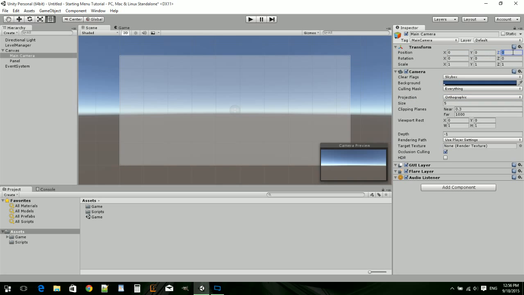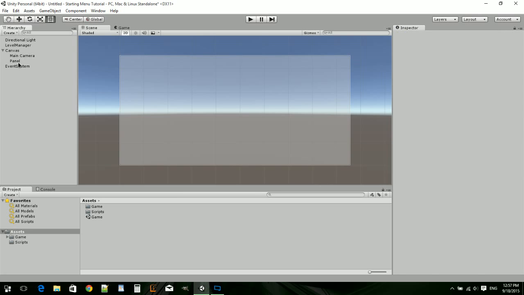Change the Z to -10. Go over to the size and make sure you have the size set to 227.5. So that will be the same size as your panel right here. So that's what that stretches over. Okay, and that's all set.